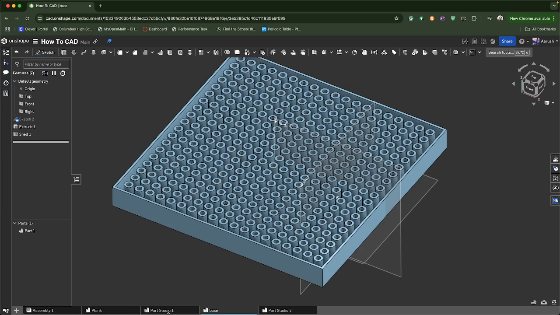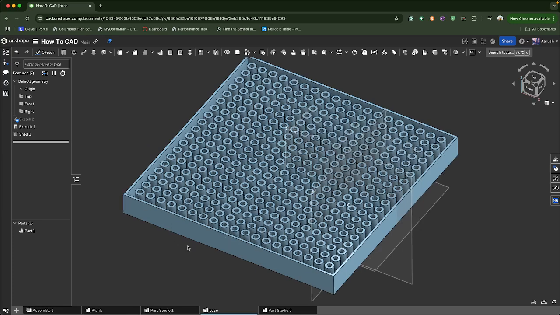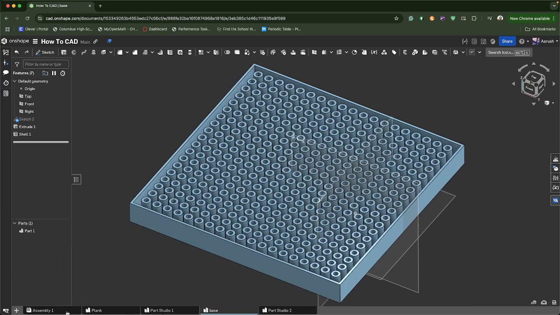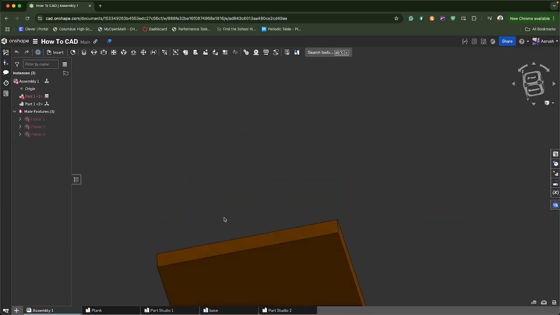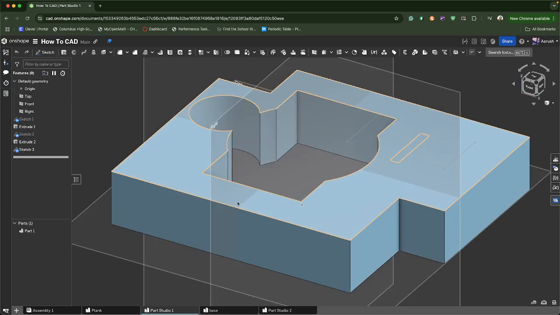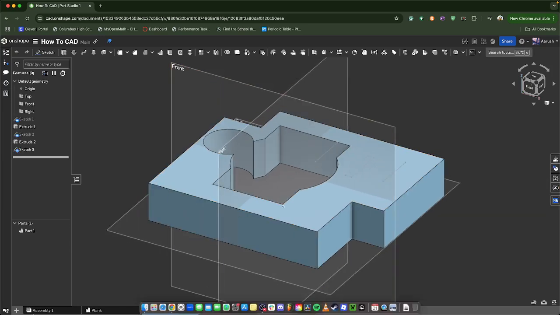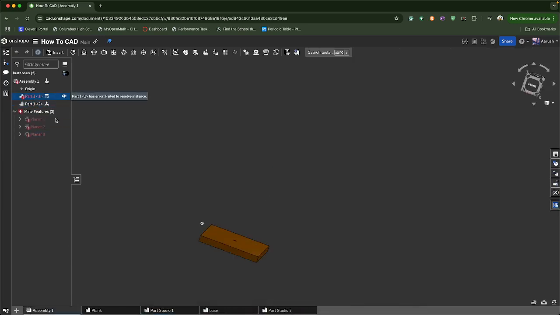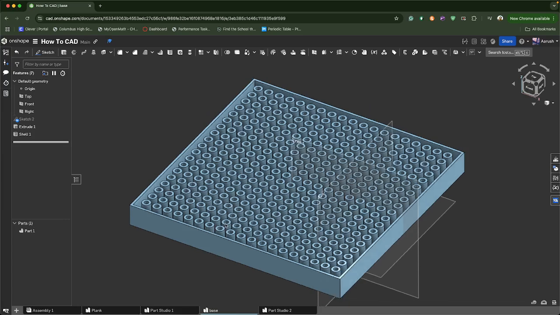Look at that. By the way, if you edit anything in your Part Studios, if you go to your assembly, it will change on there as well. Whoa. Is it because... part one, is it this?